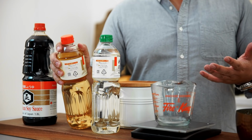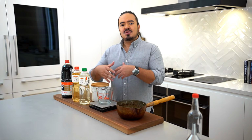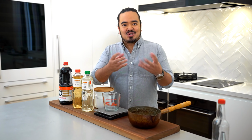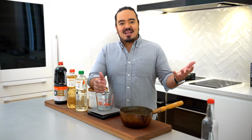Mirin's another Japanese rice wine. It's a slightly sweeter wine, and it's really used to add sweetness, but also to add gloss. So your teriyaki is gonna be nice and glossy, and that's really what teriyaki is. Teri means glazed or shiny, and yaki means grilled. So it's when you grill or fry something until it's glazed and shiny.